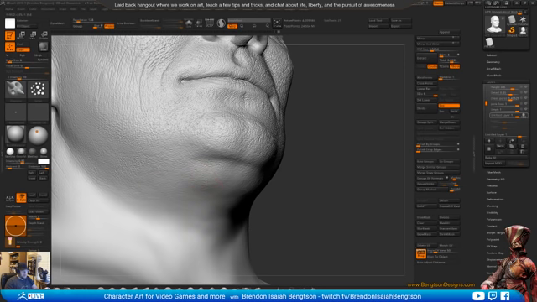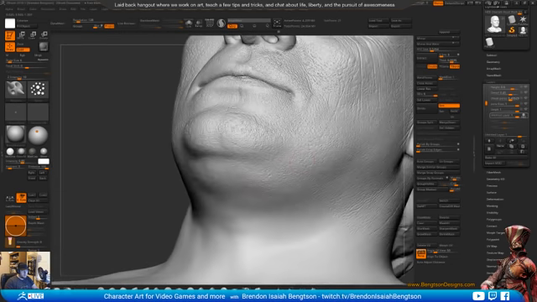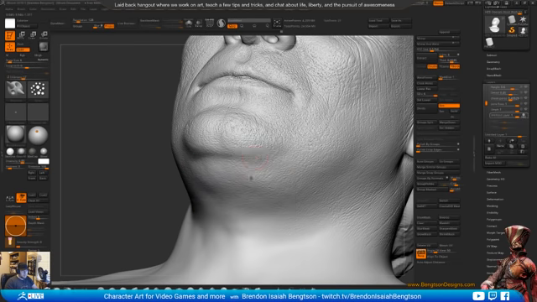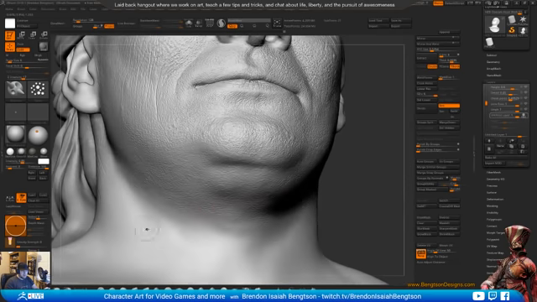So maybe we'll start adding even a little more breakup. Maybe we can pull that in. Alright, so maybe we'll throw some high intensity stuff in here. Let's see if we can really start punching that up. And again, I'm using add and subtract. At this point, I may want to try to put this on a different layer.